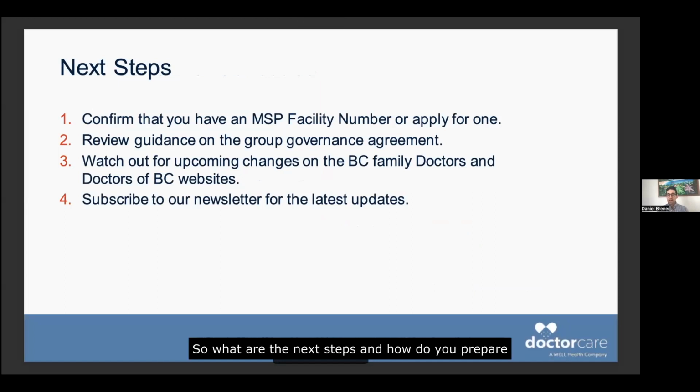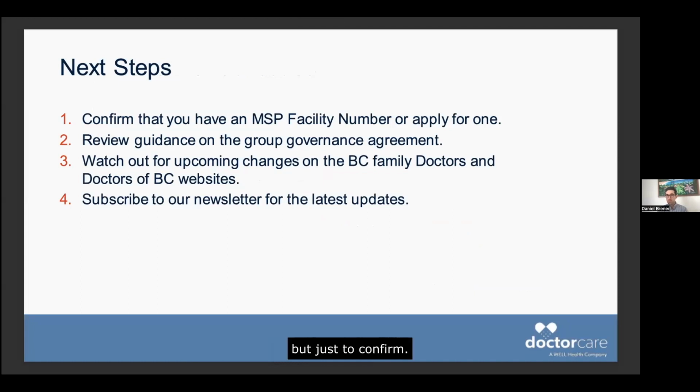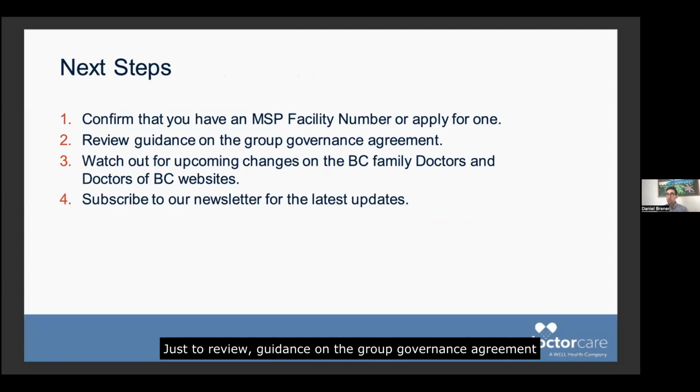So what are the next steps and how do you prepare for these new changes? Things that you can do now, right? There's a few things that you need to confirm, like your MSP facility number. Most of you probably have that already, but just to confirm. Just to review guidance on the group governance agreement, and we'll share a link to that in the chat. Watch out for any upcoming changes from BC Family Doctors and Doctors of BC websites. They're constantly updating that. We're also keeping an eye out and we'll be sending out monthly newsletters. So if you have any interest in signing up for our newsletters, we'll provide a link to that as well, where we'll be providing any changes that you might see or expect to see.